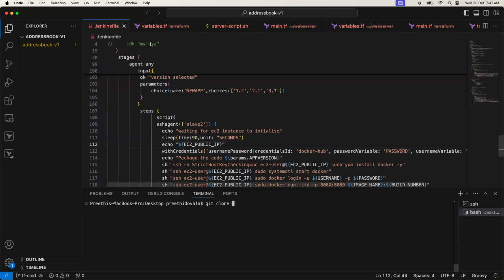I'm just cloning that repository here. This is the flow. We'll make changes from the local.